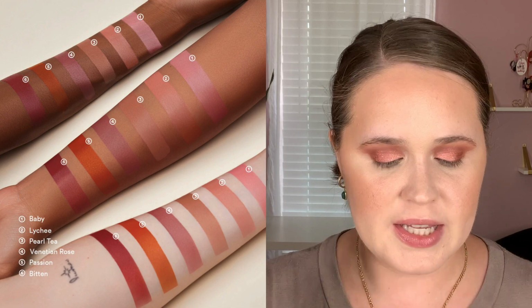But now we have the blush to try. So for the blush, I went ahead and picked up the shade Lychee. I thought it was Lychee, but I've heard other people say it differently, so I'm not entirely sure. I had less of a hard time trying to pick a shade. I was between this one and Tea Time, I believe, which was the more bronzy-ish tone. I thought both looked really pretty, but I decided to go with Lychee just because I feel like it's a pretty unique shade in my collection.